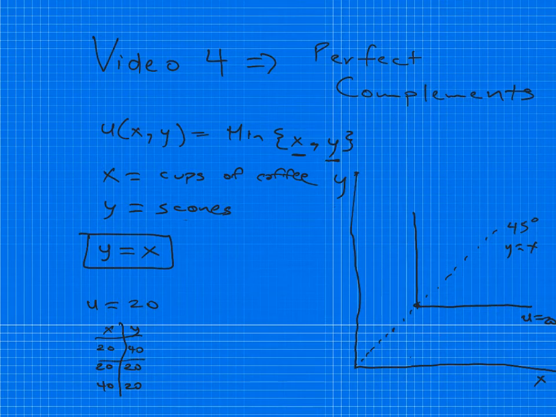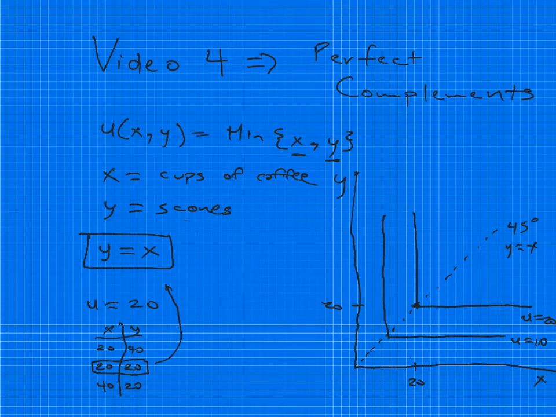Now again, you'll notice that the corner point is something that is going to be found by looking at the y equal to x line. And so that corner is right at 20 and 20. While we're at it, let's sketch in one more indifference curve. I'm going to sketch in the u equal to 10 indifference curve, just so that we've got another one to look at while we're doing this. And let's also start thinking about our optimal choice analysis.